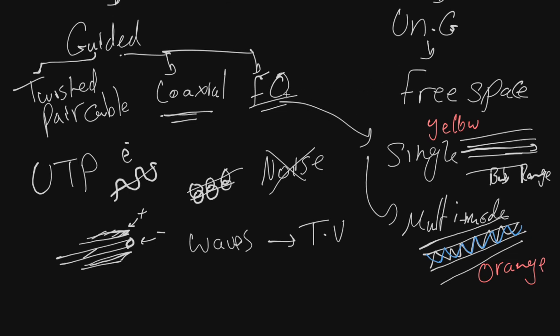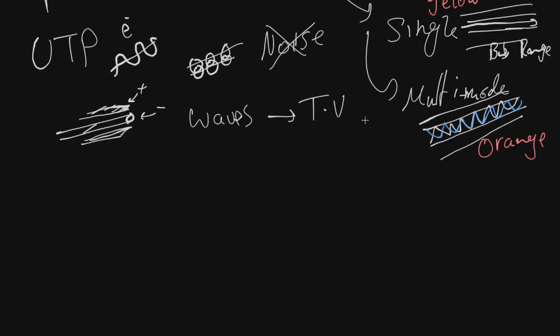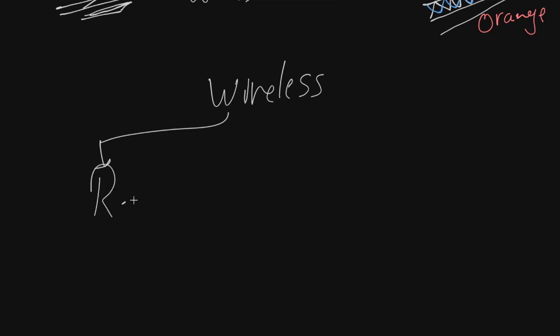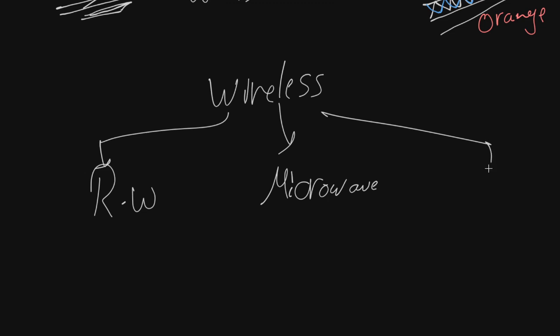So you can just pass a fiber optic cable next to a power cable and nothing will ever be a problem for us. The next part, which is usually the hard part, well, before the hard part, we have the wireless medium itself. We haven't talked about the unguided or the wireless. So the wireless is one of three ways. It can be radio wave, it can be microwave, or it can be infrared.